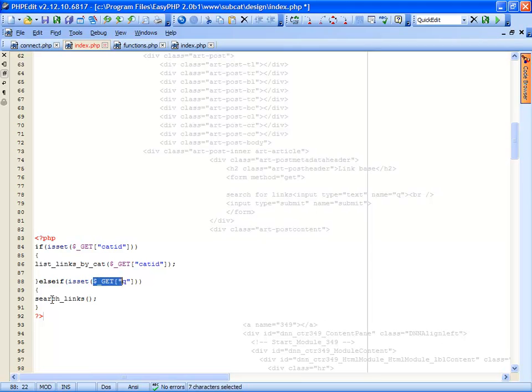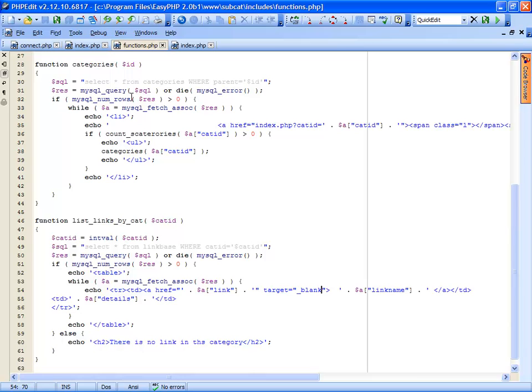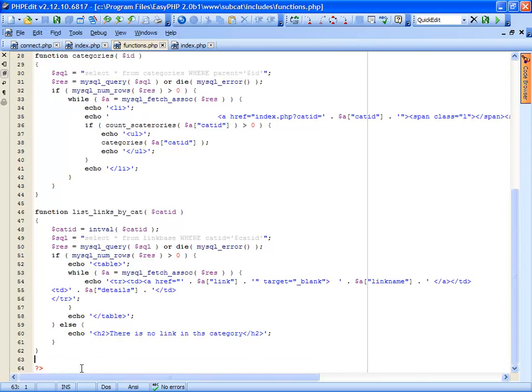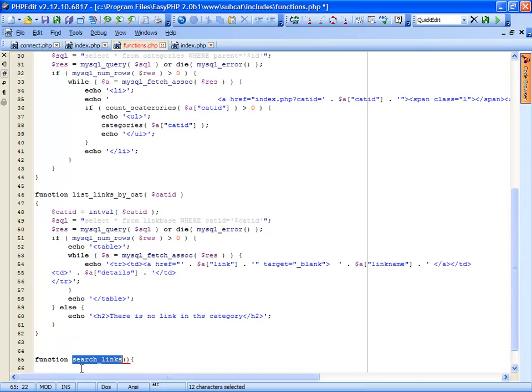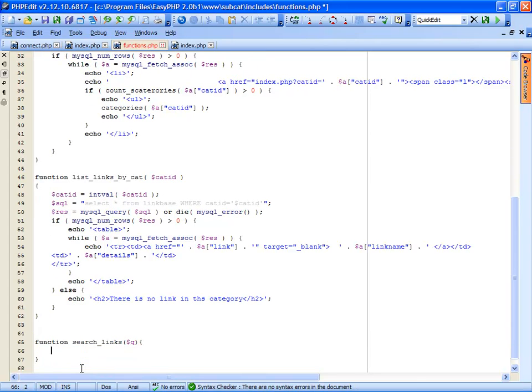And write the search links function. Search links, pass the query. The first thing you're going to do is protect your database from SQL injection. So the query will be equal to mres get query. mres is a function in the connect PHP.